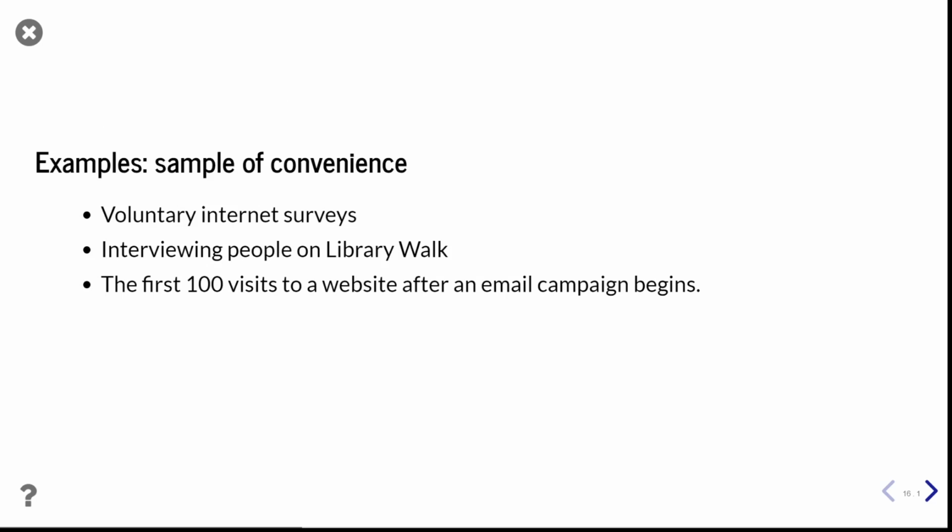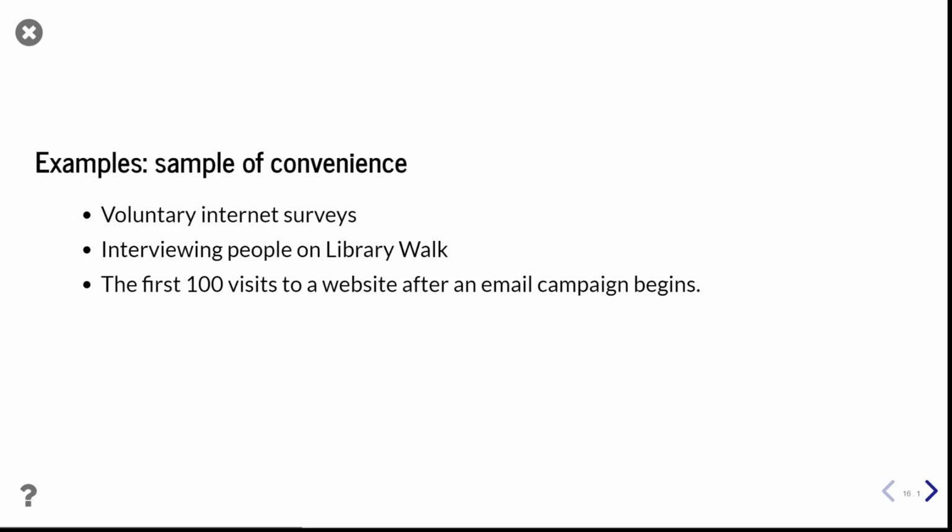A sample of convenience could be a voluntary internet survey. For example, suppose apple.com puts a poll up on their front page, which is like, is your next phone going to be an iPhone or an Android? I mean, that's not representative of the greater population at large. It's representative of a very biased sample. The word we use is biased. The people coming to Apple's website are probably interested in Apple products, interested in iPhones. They're going to respond with iPhone at a higher rate than the greater population. This is a sample of convenience because we didn't really have to go out and find these people. They just came to our website.